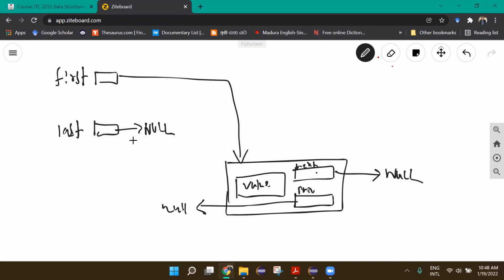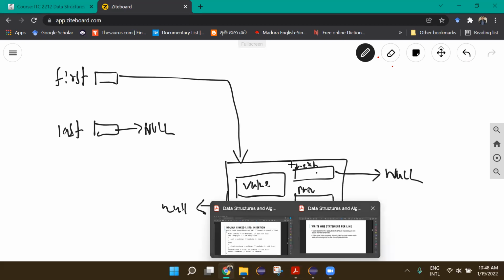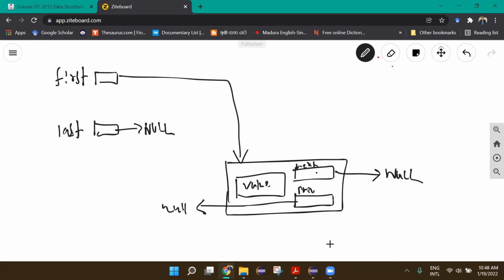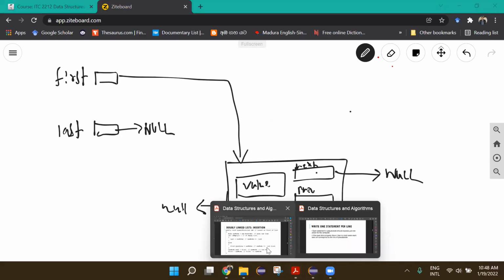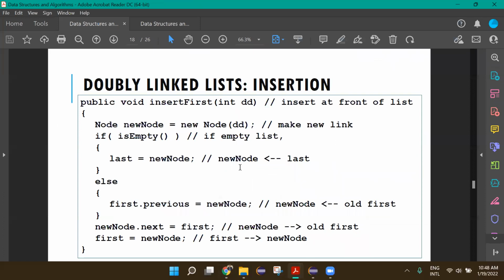Let's see. If empty, the last node is assigned with the new node.